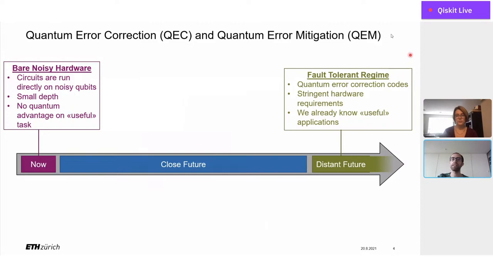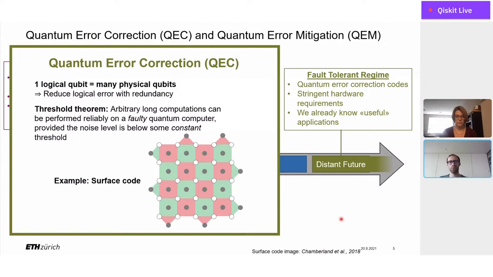And already in the 90s, people realized what's probably going to be the most likely avenue to deal with these problems. And the technique that we're going to use at some point in the far future is called quantum error correction. So the big idea of quantum error correction is that you somehow redundantly encode your quantum information. That means instead of one logical qubit, it gets encoded, for example, in many, many physical qubits, maybe thousands of physical qubits. And the intuition behind that is that if you have some kind of noise, some kind of errors that happen on a few of your physical qubits, somehow you will still be able to recover the logical information that was originally stored in the system.